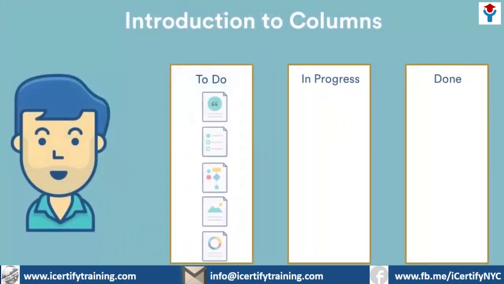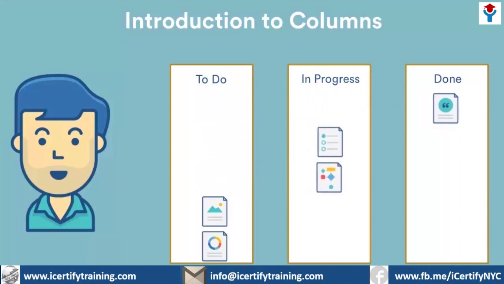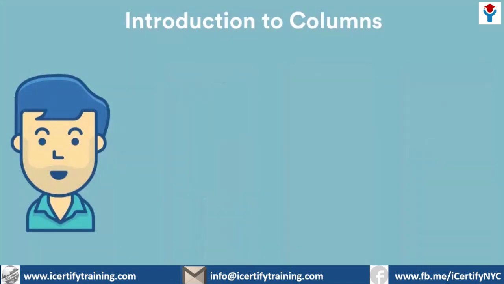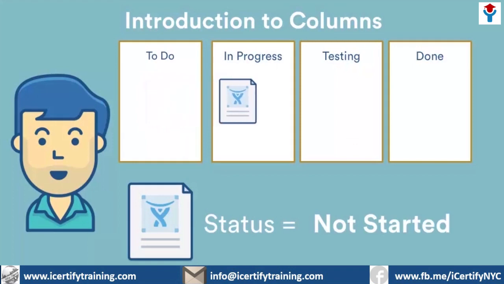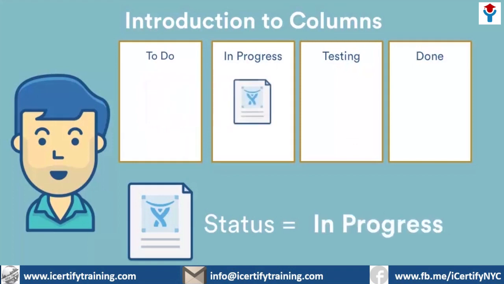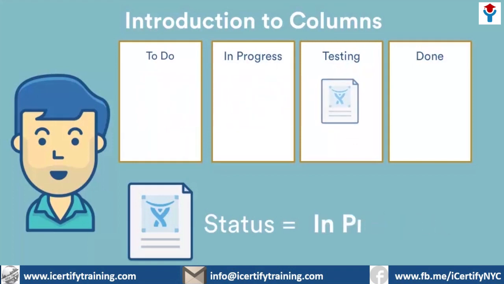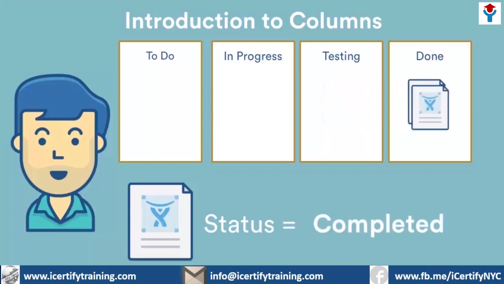Columns are a visual indication of where issues are in the workflow. Issues waiting to be worked on, for example, appear in the first column on the left. As the issue is worked on, it makes its way right through each column in the workflow. Here's a golden nugget to grasp about columns in workflow. The columns you see on the board are associated with statuses in the workflow. As you move an issue from one column to the next, JIRA automatically transitions it through the corresponding statuses in the workflow. Got it? Great.